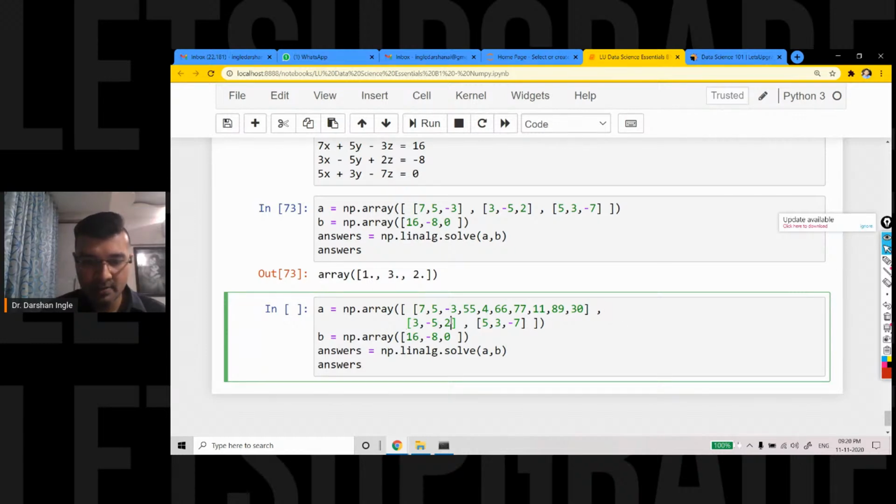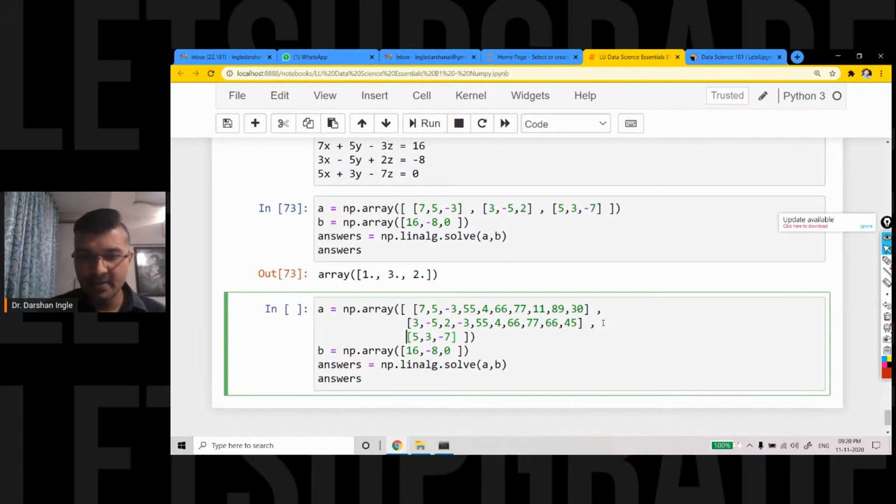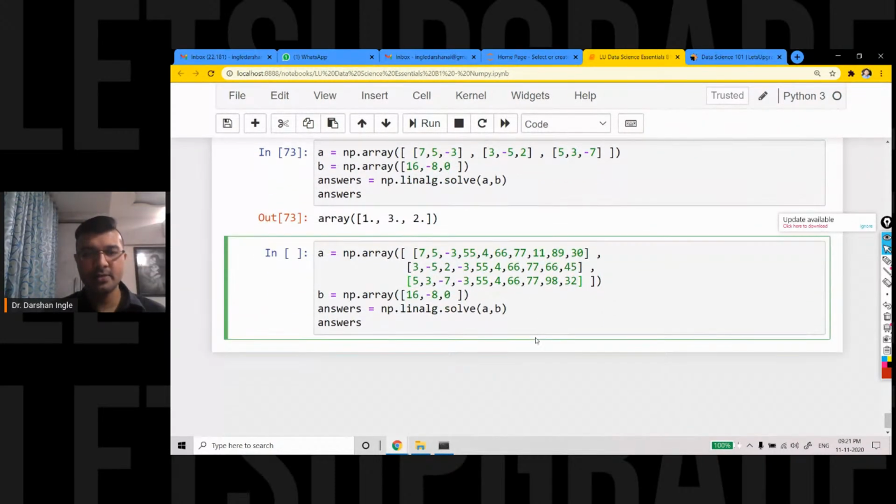So 3 are done, and 4, 5, 6, 7, 8, 9, and 10. Similarly over here, I'll specify 1, 2, 3, 4, 5, 6, 7, 8, 9, and 10. Okay, 10 values.